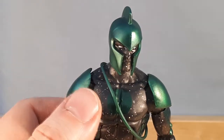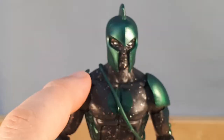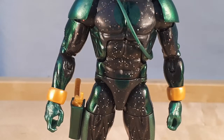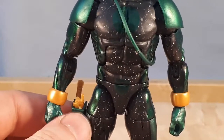It stands out a lot more to the naked eye, but on camera it does look a bit meh. These shoulder pads are the same rubber as the helmet, so very soft. As you can see, this one's a little bit warped from coming out of the packaging before he's had his arm held up holding the gun. As mentioned, you've seen the gold bracelets. They are separate pieces. They do float, so they can rotate around, or if you heat them up, you could take them off if you need to. And so is the gun. I'll show that in a moment.